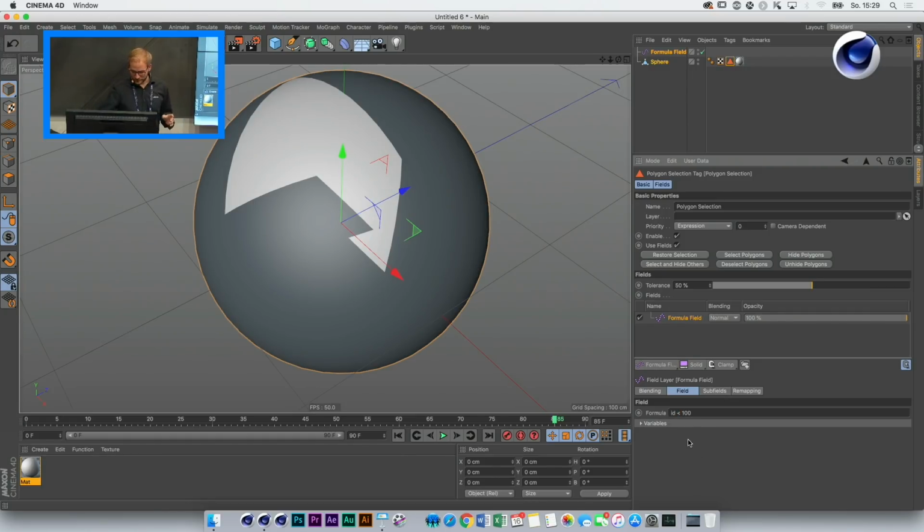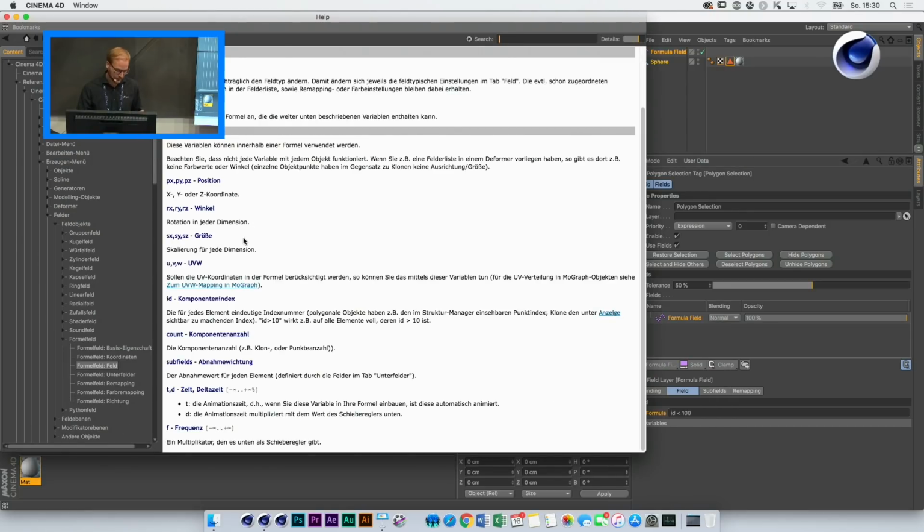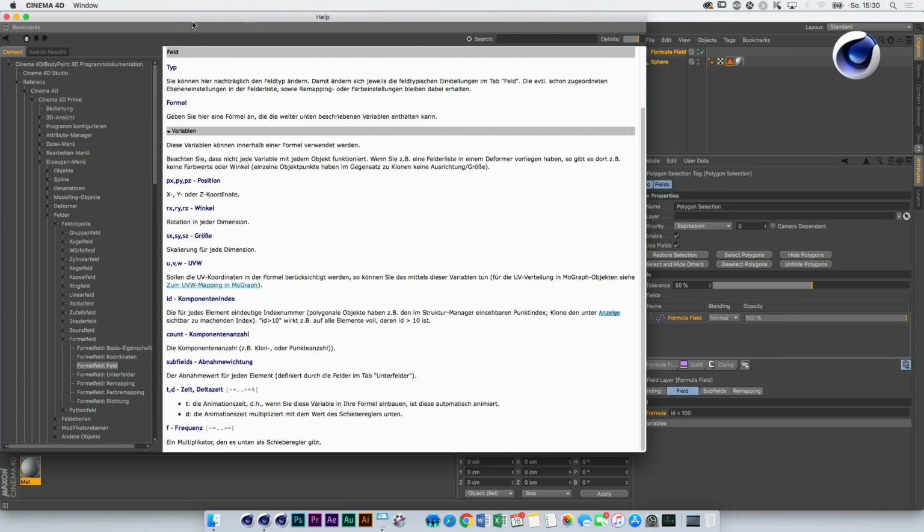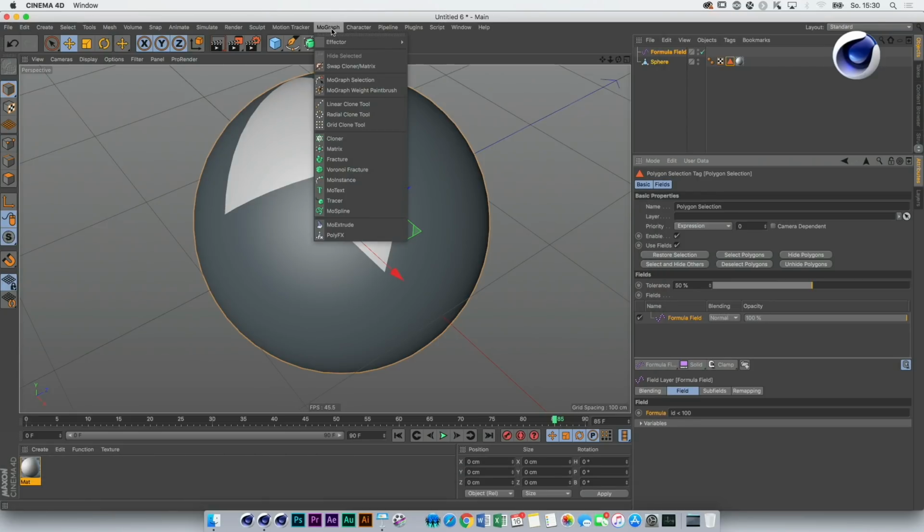And there is another thing that you can do. Actually, I show you a little tip. Because when you go to show help, this is the German documentation, but it doesn't say that there is a documentation of all of the operators that you have. But you have them in the formula effector.